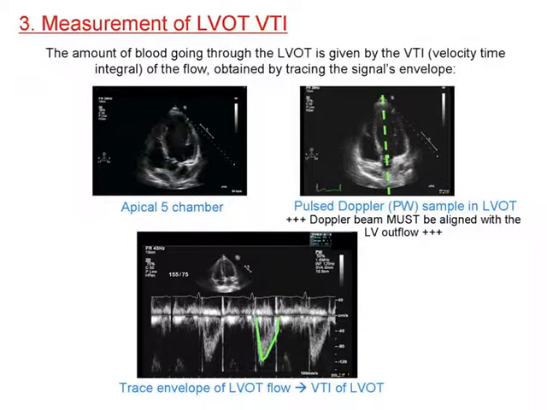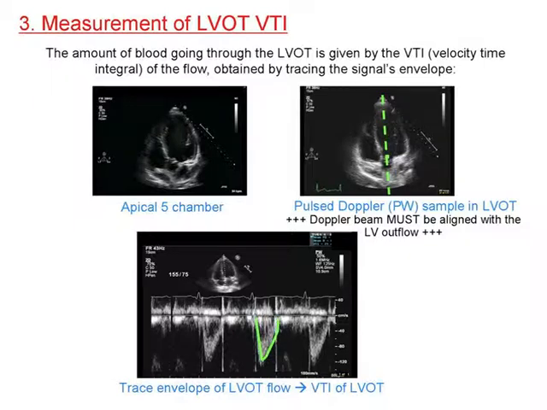Now, then you move into the apical 5th chamber, which is where we're going to put the pulsed wave Doppler, right over this apical 5th chamber here, right where that aortic valve is. And then you're going to activate the Doppler function. That's going to bring up a waveform. And on some machines, what you need to do is trace this envelope using the cursor. On other machines, it's automatically done for you. It sees the waveform and the software traces it itself. And that gives you the velocity time integral. This envelope is the velocity time integral of the left ventricular outflow tract.